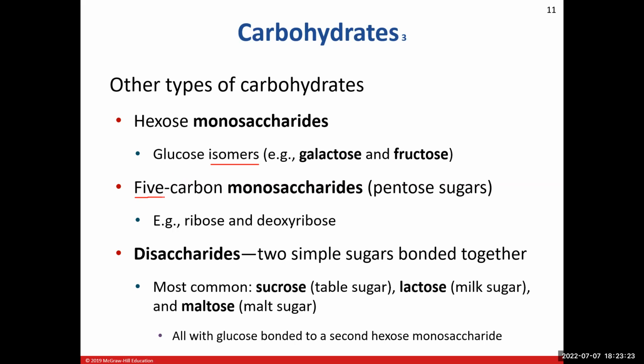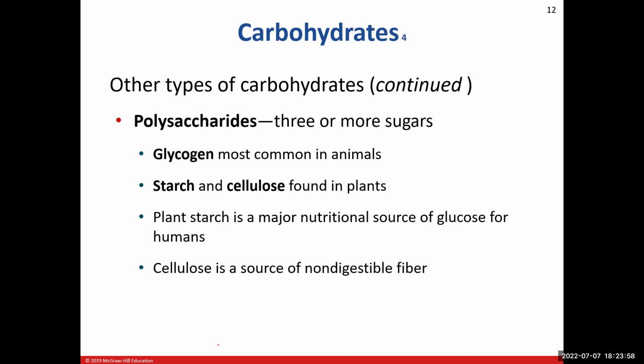All right, so on to the other types of sugars that we have, the disaccharides. I was talking about this earlier on. Disaccharides are when we take 2 individual monosaccharides and attach them together. That gives us our sucrose, lactose, and maltose. Keep in mind, like I said, every single one of those disaccharides has at least one glucose molecule in that structure. And then it'll be bonded to either galactose, fructose, or another glucose molecule.